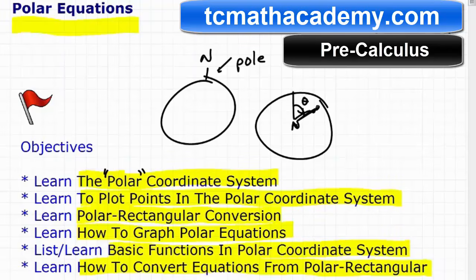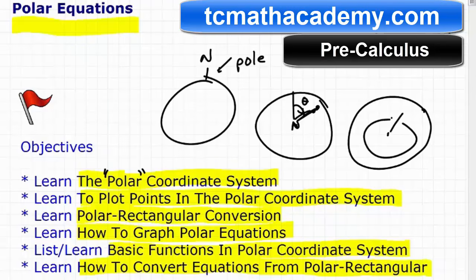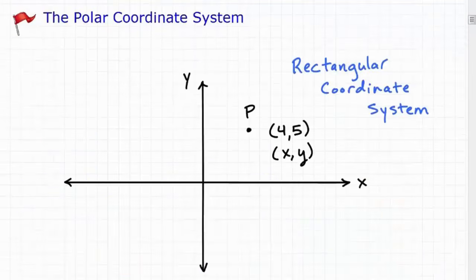Another way to think of polar coordinates, and this is leading you to the formal definition, is like a radar screen on an airplane or a ship. In the middle you have this little thing sweeping around, making its noise, beep, beep, and then you hear a little blip, and you get something on the radar screen over here or over here. So the location of the ship or airplane is in the center. We get a distance out to that target, and then some sort of angle that we can reference to that. In essence, this is what we're talking about here, polar equations. So let's get to it.